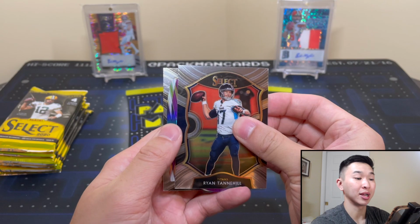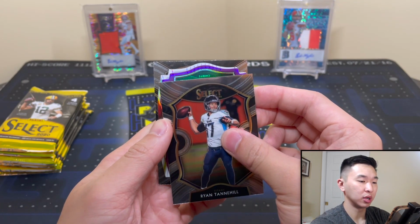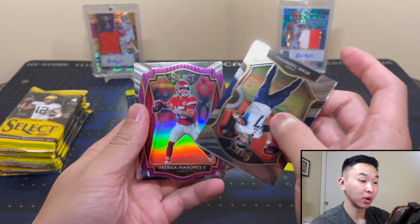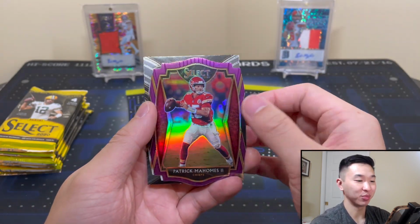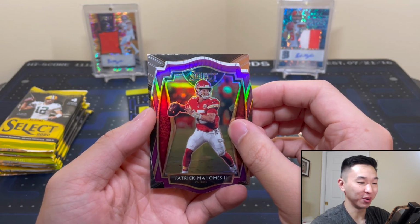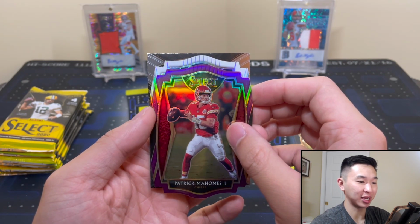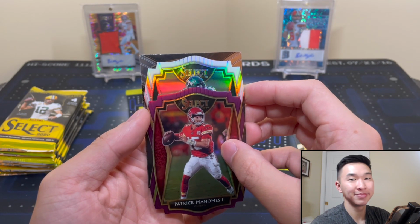All right, we have, oh, two die cuts. I was about to say, wait, what's going on here? Two die cuts. All right, first one is Chiefs. All right, Mahomes. Here we go. Mahomes. Oh, you know what? This calls for celebration. I don't think I've ever called it right before. We got Mahomes. We actually got him. Could have guessed Clyde. Could have guessed Travis Kelce. We actually got Mahomes. I'm stunned, because usually I guess the guy who I'm pretty sure we're not going to get.